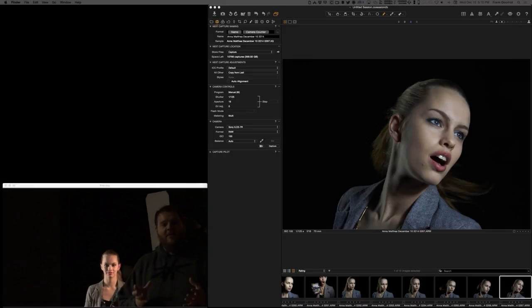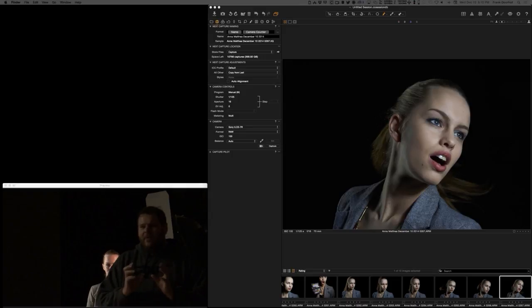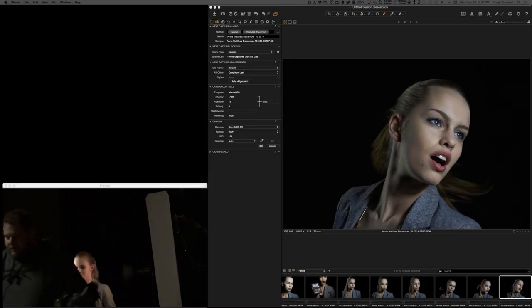Now, in the old days, there were these studios who really created high-power portraiture. And they became very famous with it. They shot, for example, the most famous artists. And today we're going to create something like that. It's not exactly the same, but we're really going to pinpoint the light. The only problem is because I'm going to pinpoint the light, the model has to sit down. Because otherwise, if she moves, the light will actually be different. So, Anna Mattea, I will clear up my stool, whatever it's called, and you can sit on that.